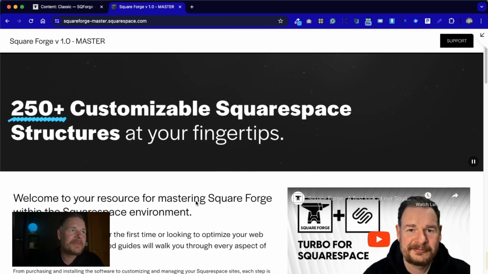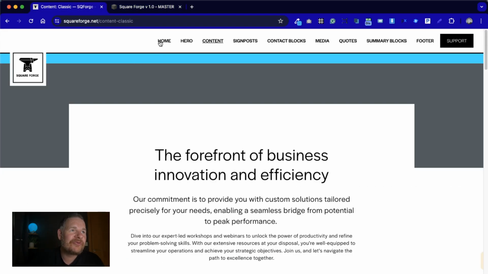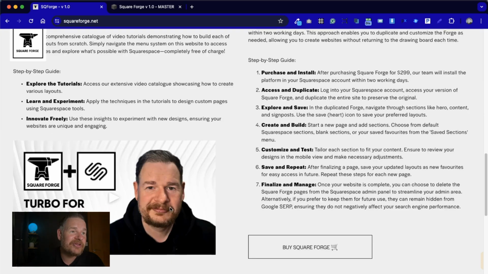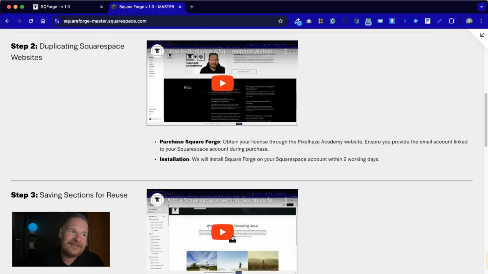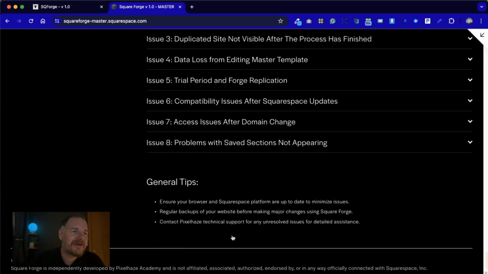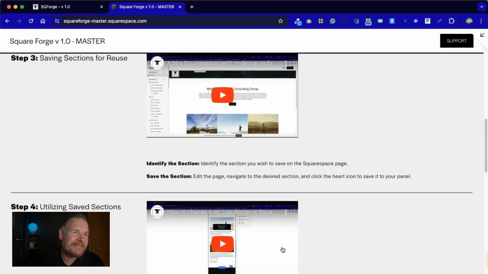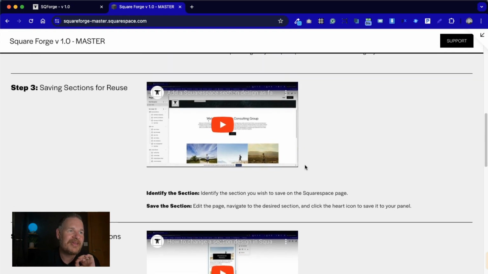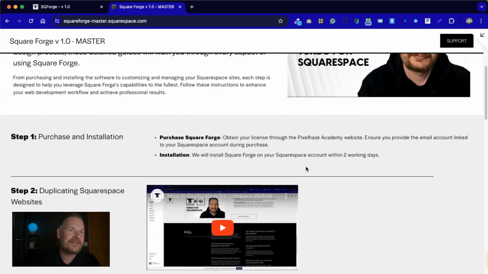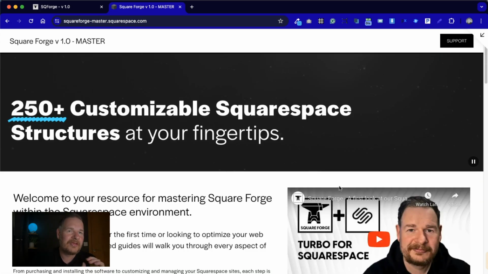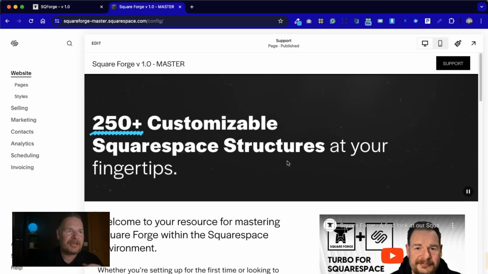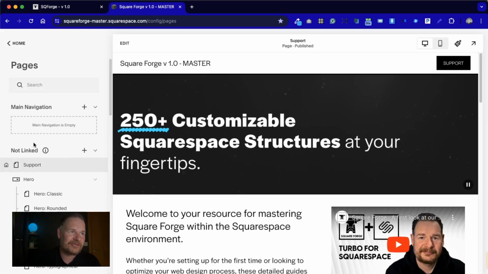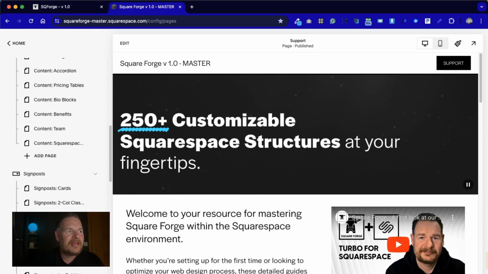of this site. So instead of the homepage on SquareForge promoting the product, the homepage on the master template is a tutorial page showing you how to get the most out of it, step-by-step guides for video tutorials that I've created showing exactly how to use Forge for the first time. So I'm not going to run through that now, but I will show you it from the admin perspective. And if you're not new to Squarespace, you're going to find this really easy. If you are new to Squarespace, then I've got those guides specifically for you.